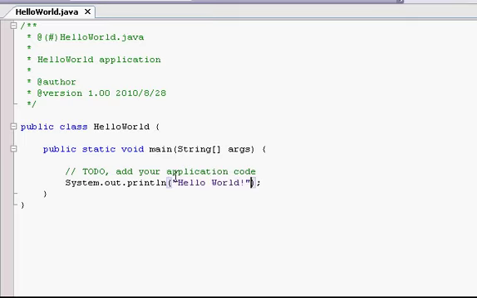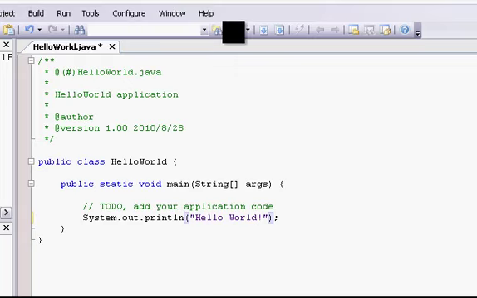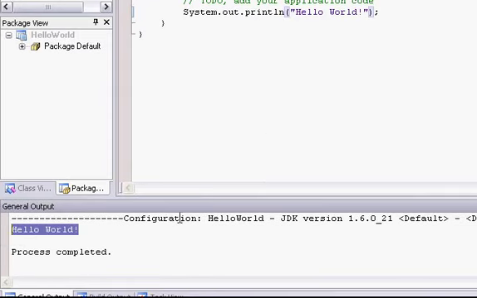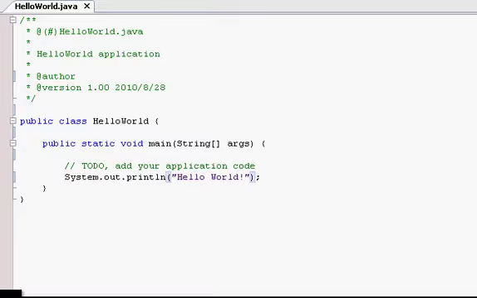You have to have those letters inside quotations, and if you don't, you'll get an error because it's going to think of that as some sort of value. So a string is basically a bunch of characters in quotations, and you need to put them in quotations so that it can properly output that onto the screen. So we can go and run the project, which I don't know if you can see, it's up here, and it's going to show us our build output, which has no errors, and it's going to say Hello World, which is what we wanted to print to the screen using the System.out.println function.